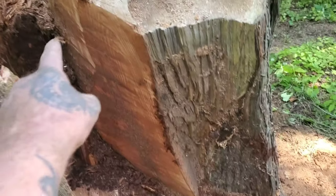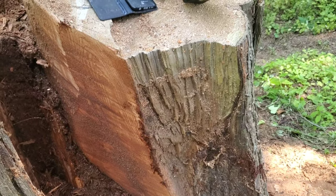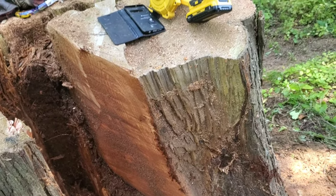Now I'm going to cut this big sucker out here. Man, I'm out of shape. Oh god, I'm out of shape. No, I didn't use the man's name in vain. I meant to say, oh dog.